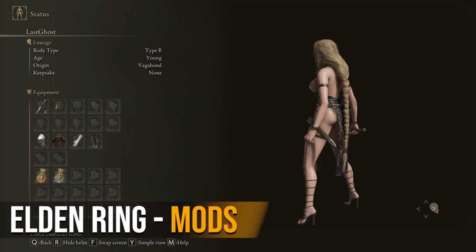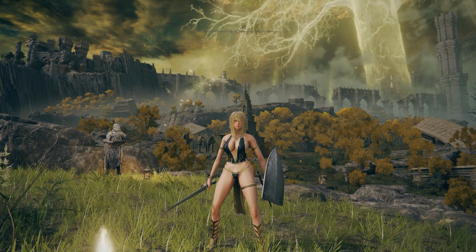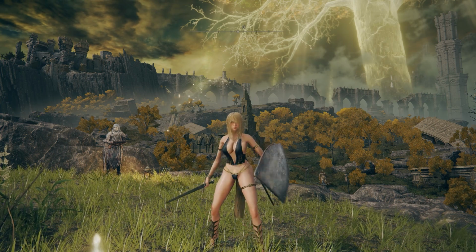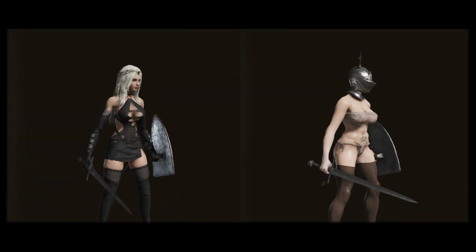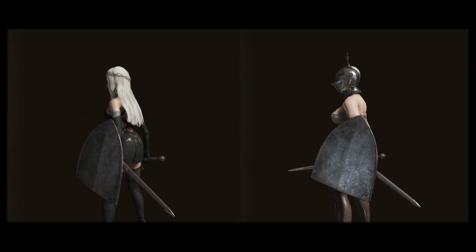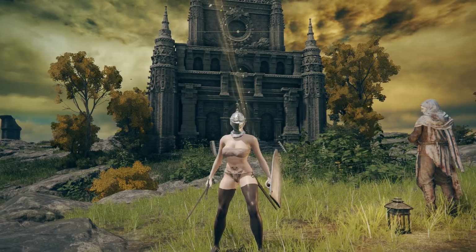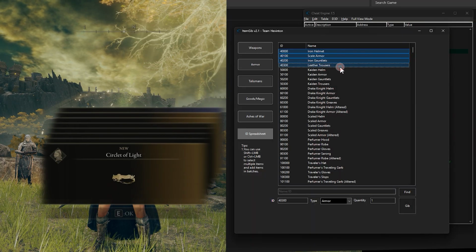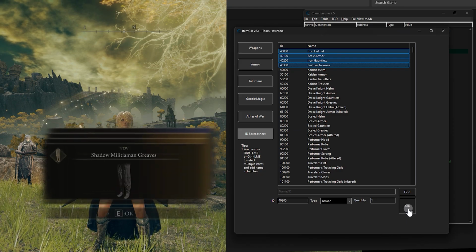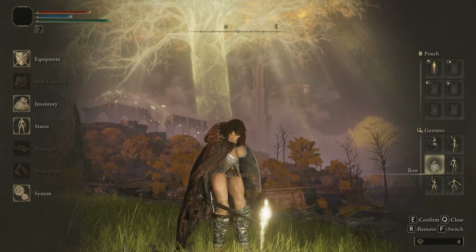We all know Elden Ring is already an amazing game, yes. But maybe you wished for more ways to personalize your character. With body and armor mods, we can do that, especially for female characters. In this video, I'll show you how to install these mods on the cracked version of the game, the pirated one, and how to get them in the game using Cheat Engine, because it's hard to get the armors that mods replaced on if you just started the game.